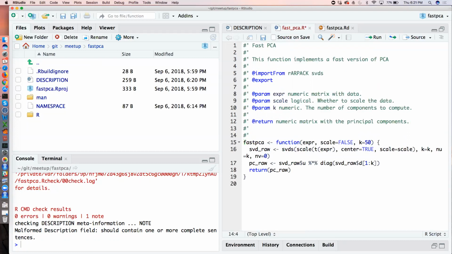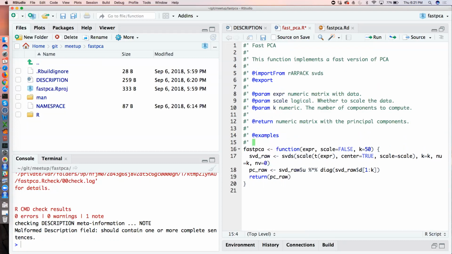we actually want to include examples anyway, even if they're not required, and we can do that in Roxygen as well. We can just add one more tag called examples, and here we can just use regular R syntax.